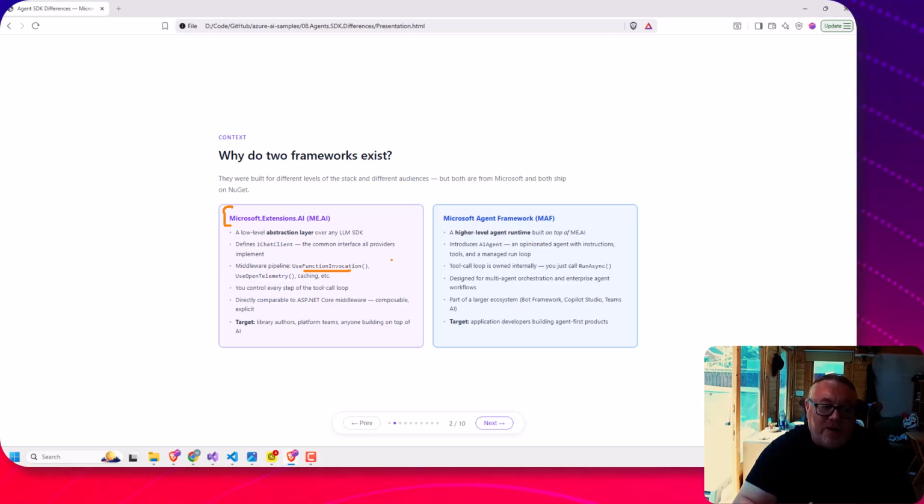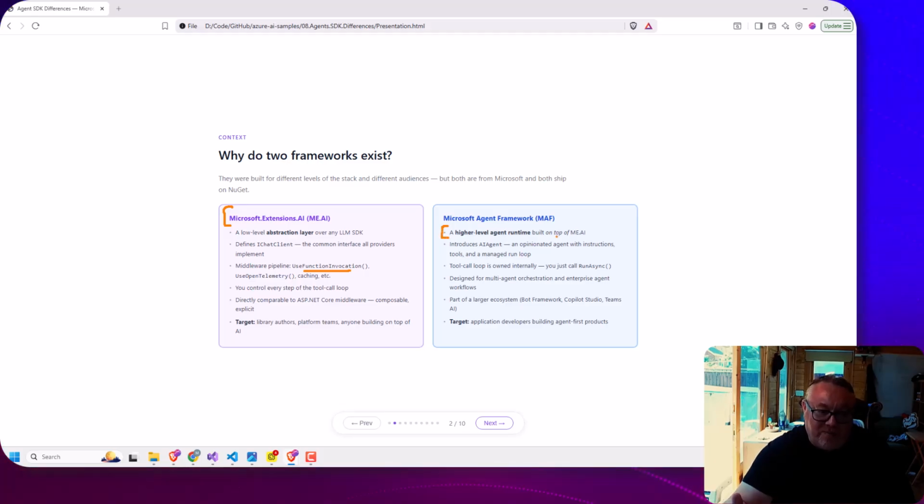And the other framework we've got is the Microsoft Agent framework. This works at a slightly higher level, and we'll have a look at a bit more on that in a moment. And we're going to really work on this AIAgent kind of implementation. So it's going to make classes and interfaces that are more focused around the agent loop concept, just to try and make that a little bit easier.